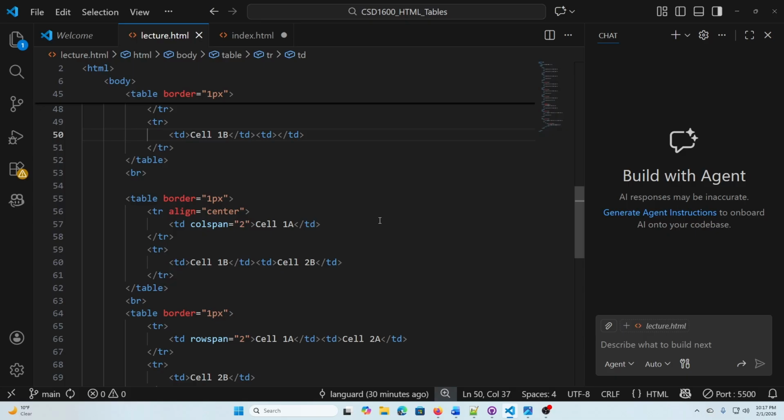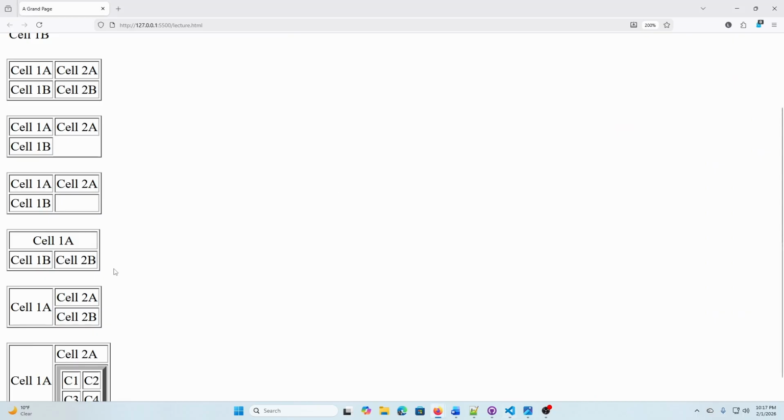Now, there are a couple of very important table properties that are still used and we need to know about. And that is column span, or colspan, and rowspan. So let's take a look at this right here. This first row, my cell takes up more than one cell.